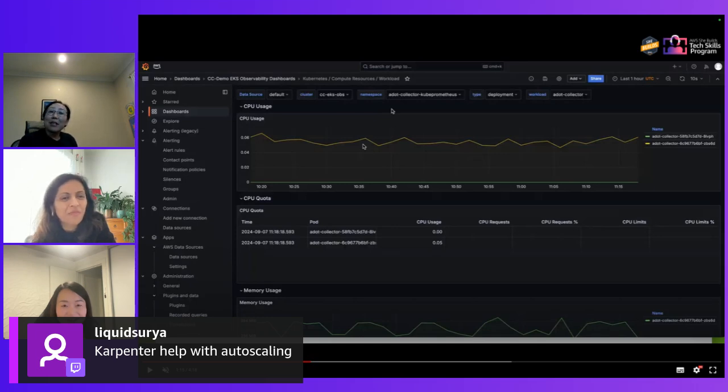It gets rid of some of the heavy lifting, as we call it, in the operational space if you're managing Kubernetes. We won't go into a lot of operational management activities that you need to do with any Kubernetes cluster, but that's a topic for another time.